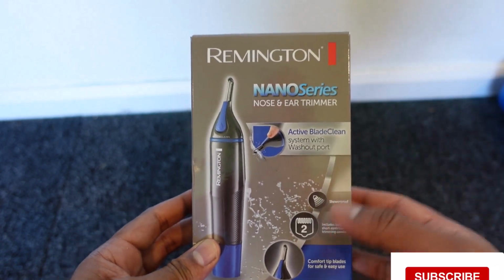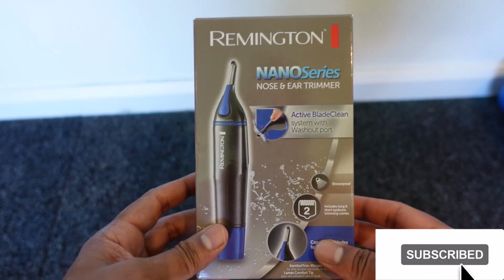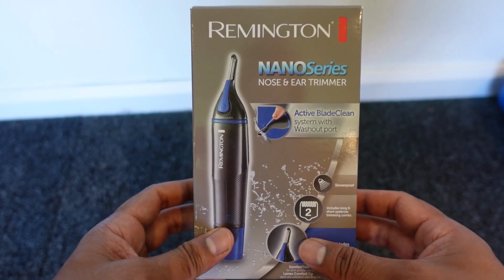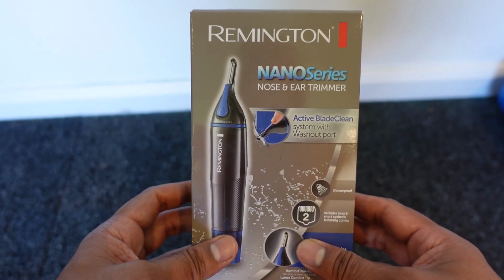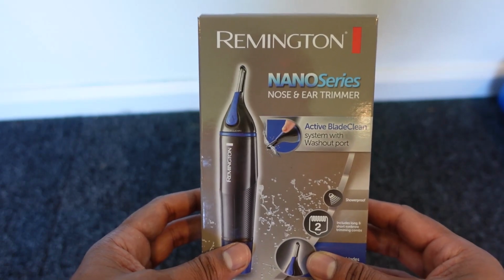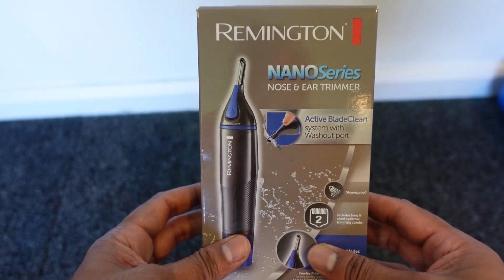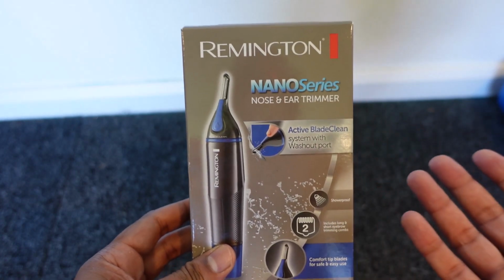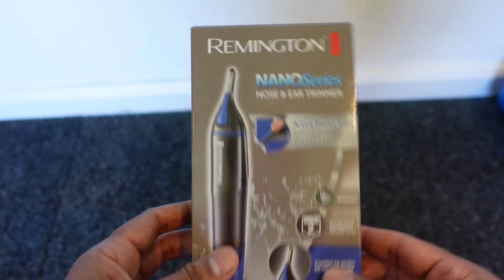that Remington seems to be one of the better brands for these types of things. Even beard trimmers I've got, the Remington one was way better than things like Philips or Panasonic. I find the Philips things have lots of fancy marketing to them, but their products themselves aren't any better. They're more expensive, and I find that Remington just do a better job and they're much, much cheaper. So I went for this Remington.